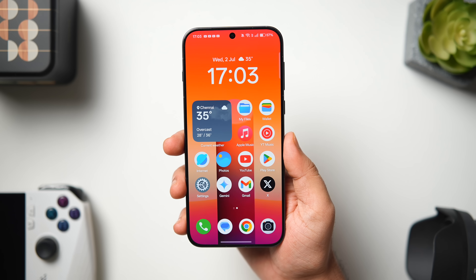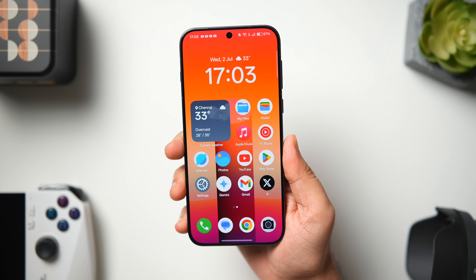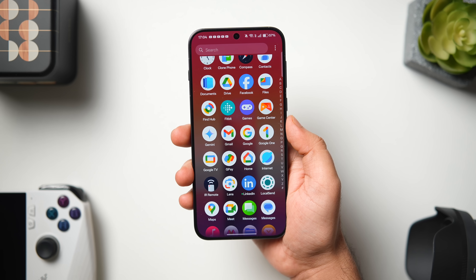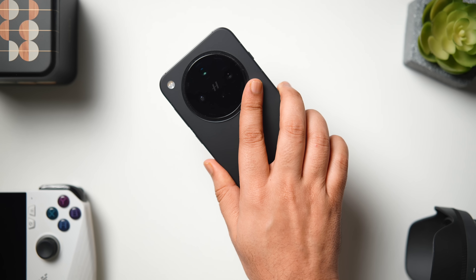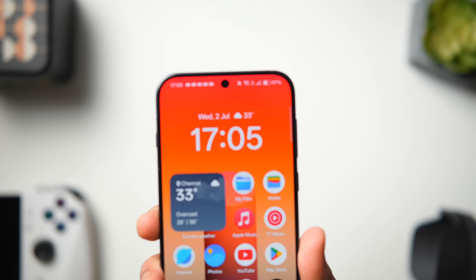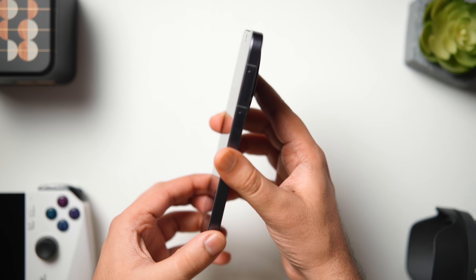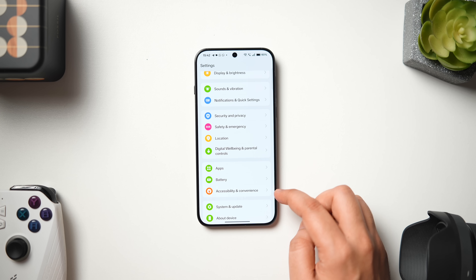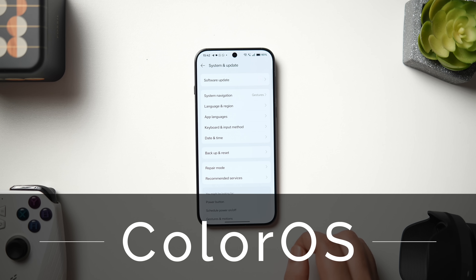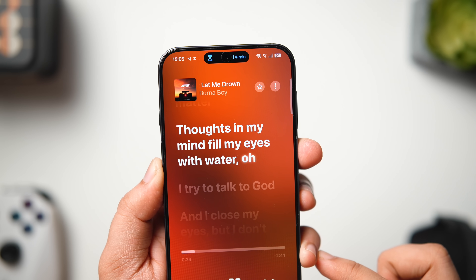Welcome back. I love making videos on different Android skins, and one thing I care about whenever I get a new phone is the software experience. Here I've got the Oppo Find X8 — a gorgeous phone with a 6.7-inch Super AMOLED 120Hz display with extremely thin and symmetrical bezels. What's even more amazing is the ColorOS 15 experience running on this beautiful phone, and today I'll tell you why this Android skin can provide one of the best software experiences you can get on any smartphone.